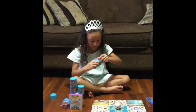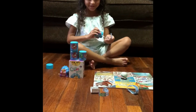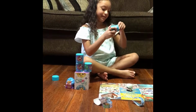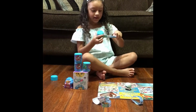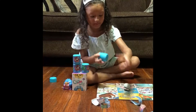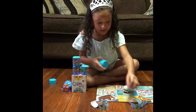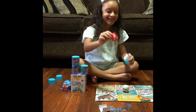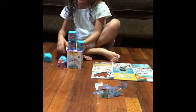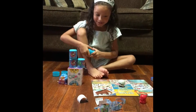Who do you think is in there? Romeo. Do you think Romeo's in that one? Yeah. And I think Donald's in this one, and Gecko's in this one, and Catboy's in this one. How many different ones can you get? I think 6 different ones. Just pop it. You don't need to take it all out. What'd you get? Owlette. Let's see. She's squishy and icky and sticky too. She is super squishy. You're funny, Mommy. Go on to the next one.